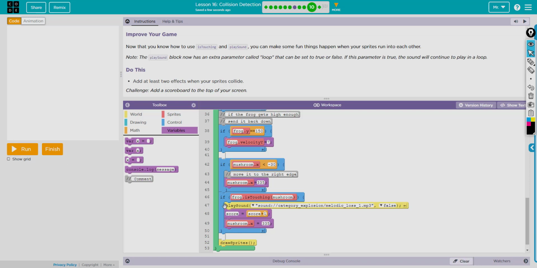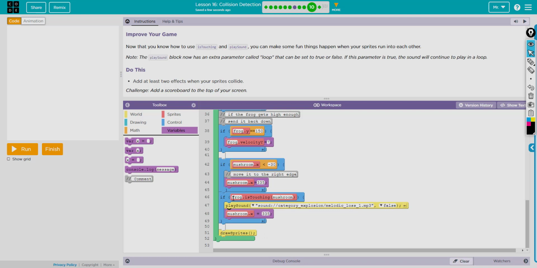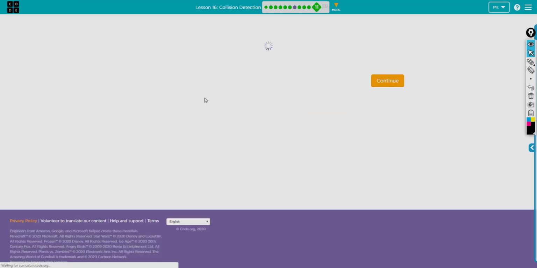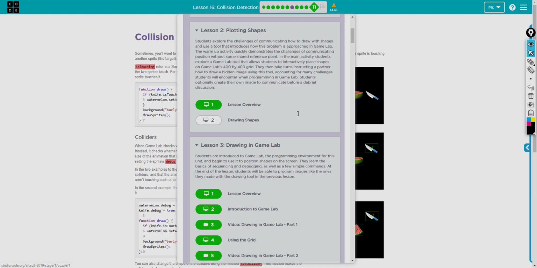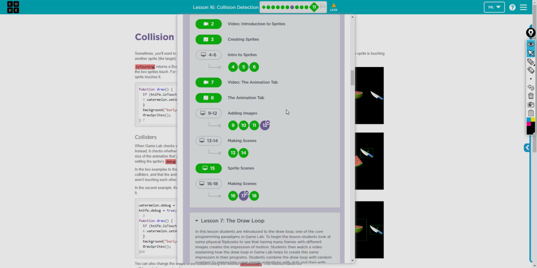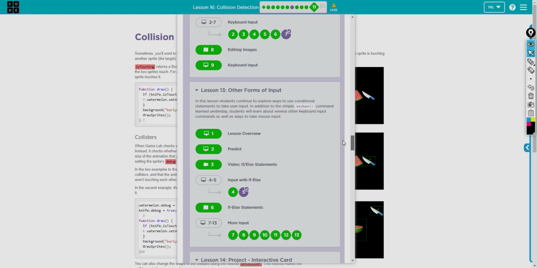Okay, oops, it shouldn't be on that one. It should also be if the frog's Y value is above, when I jump over the mushroom. But we're not going to go over all that right now. Okay, and just a review. And let's start looking at 17. All this is going to be one long video.